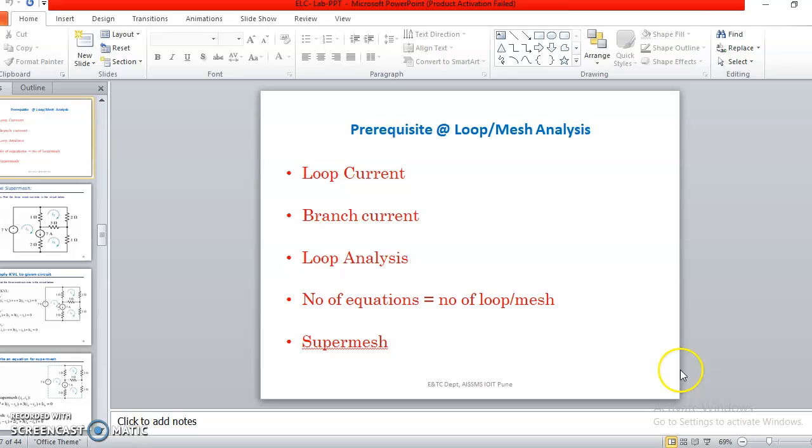Next, what is meant by loop analysis? Loop analysis is a method where we find the loop equations and solve those equations simultaneously. This method is useful for circuits that have many nodes and loops.